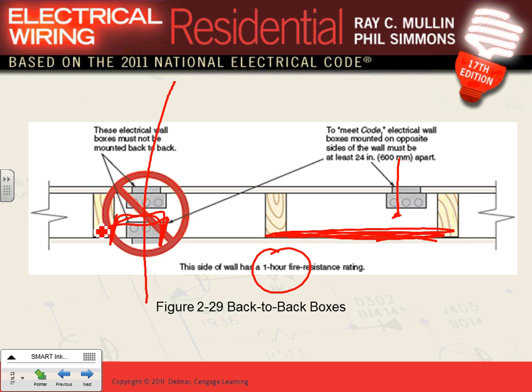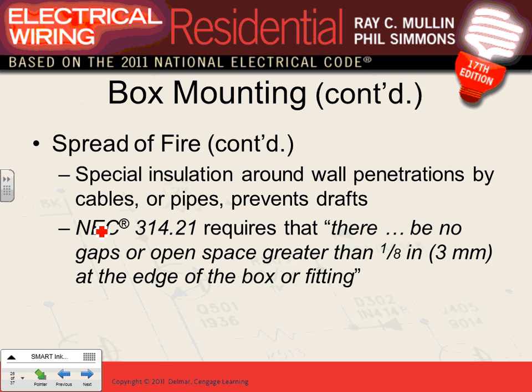The inside walls of a dwelling are not fire rated walls. Typically that will be in between you and the attached garage. In a commercial building, there's a lot of fire rated walls. A fire rated wall will go from here all the way to the structural ceiling. If you stick your head at the top and you can see the other side, that's not a fire rated wall. It goes all the way to the structural ceiling to confine the spread of fire in one area. So be aware that you can't put them side by side, but remember, this is not in the cavity between the bedroom and the hallway. We're not talking about this one. That's between a garage and the house, attached garage.